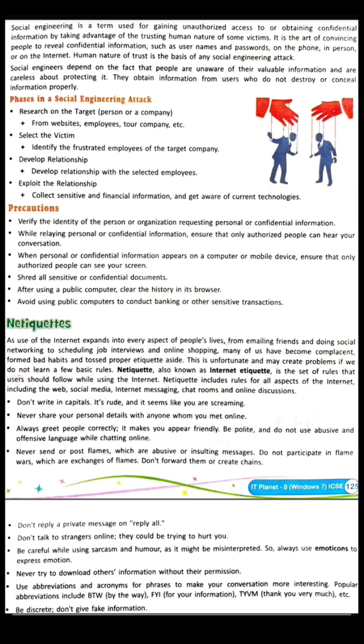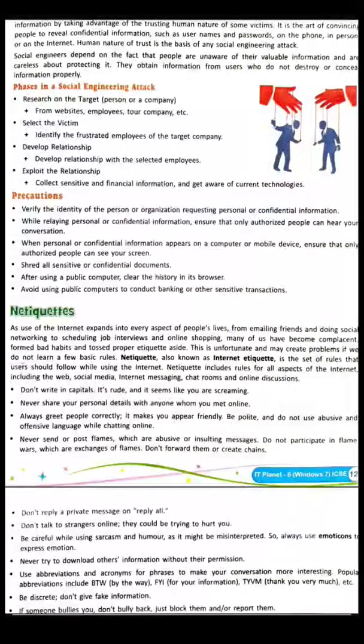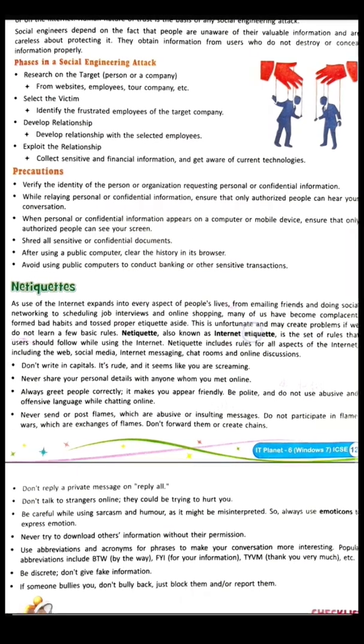Next is, shred all sensitive and confidential documents. So this is also important. If you are keeping some documents in your computer or mobile phone that may contain some confidential information, you must keep them safely so that they cannot be easily accessed by someone. Next, after using a public computer, clear the history in the browser. So it is also very important. If you are using a computer outside, that is called a public computer, you must clear whatever you have done on that computer.